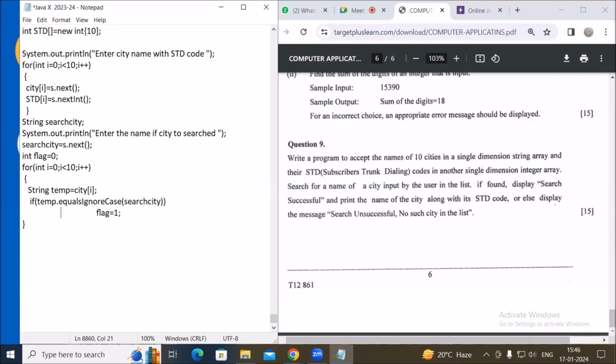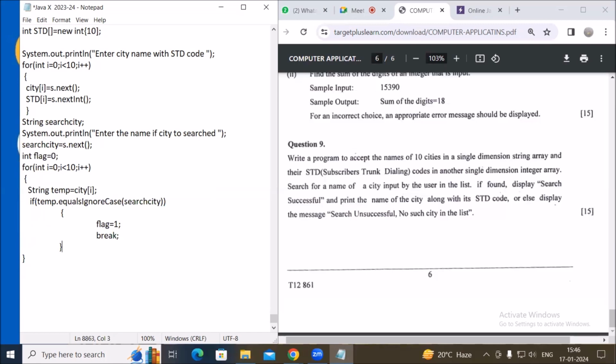Flag equal to 1, suppose if it is found, and break once found.